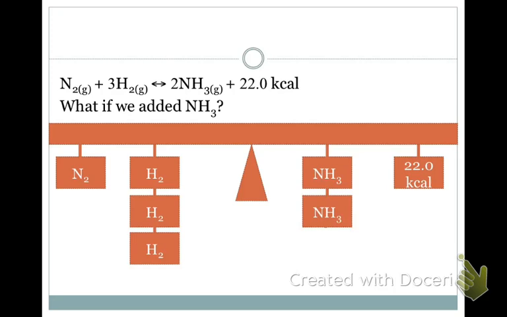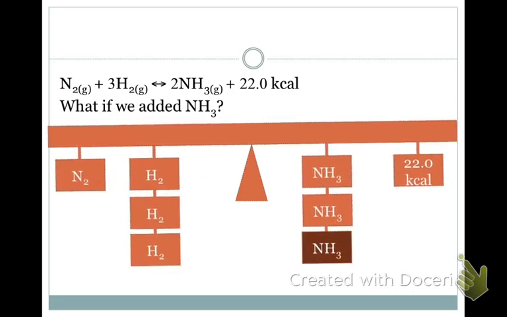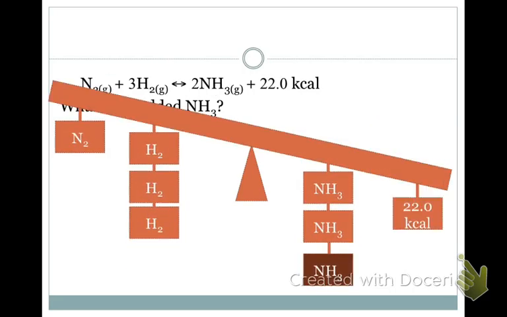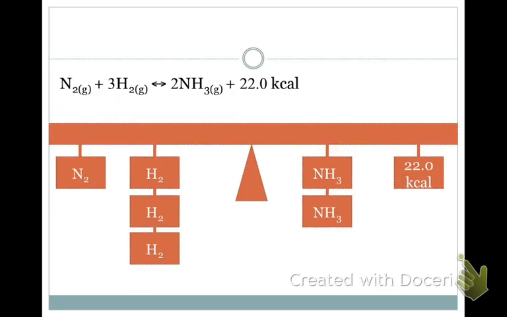The next condition is if we add NH3. So NH3 is in the products. If we add a little bit more of that, it's going to wibble wobble, and then we see that the right-hand side goes down. The left-hand side goes up, so the left-hand side is favored. The equilibrium is going to shift towards the left, meaning you're going to have an increase in N2 and an increase in H2. And your K will still be the same because temperature hasn't changed. Alright, let's set it back up to normal and see what the next condition is.